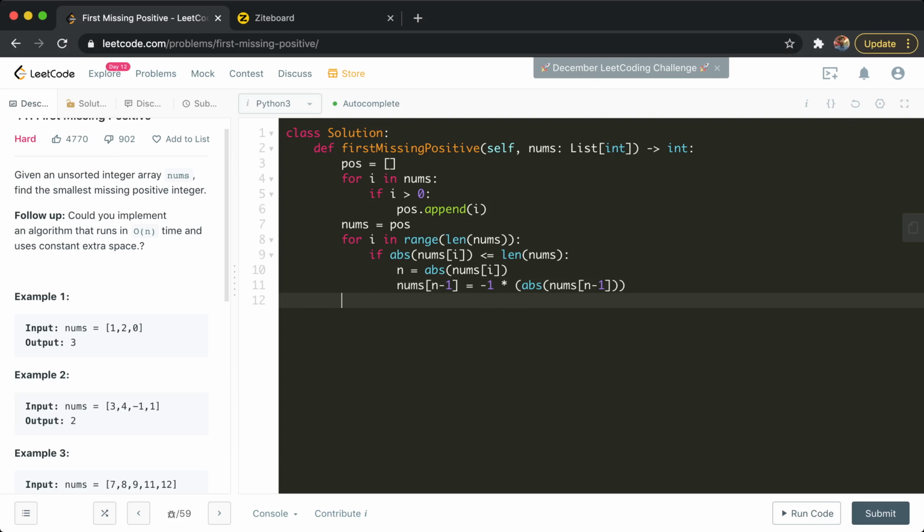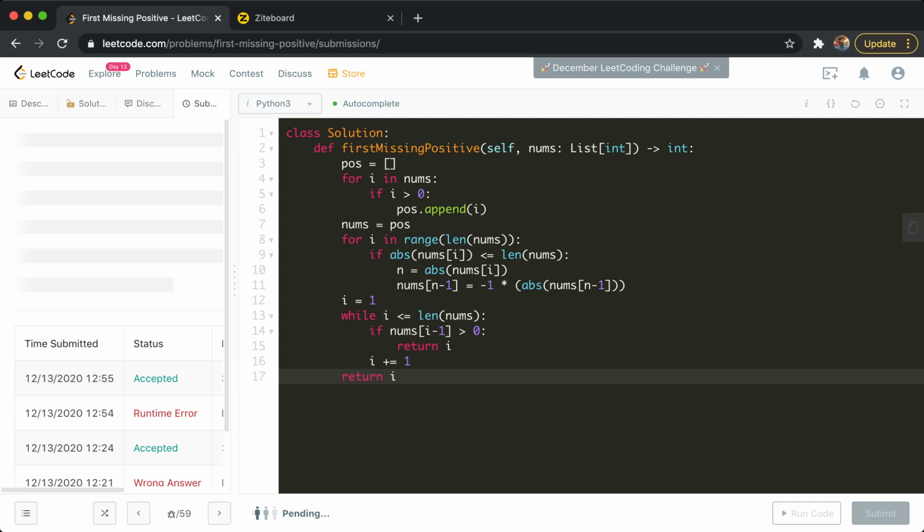Now the third part of our algorithm is to check the number that is the first smallest positive, right? So while I is less than equals to length of the array, because we don't need to go beyond that, we'll just do if nums of I minus 1 is greater than 0, according to our algorithm, then it's going to return I, and we are going to increment that otherwise, and then return I. So that's the code for the solution, and I'll try submitting this.